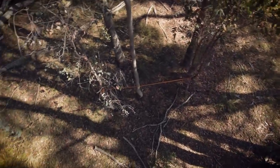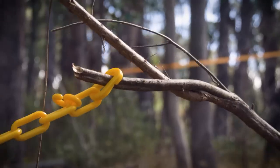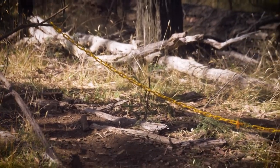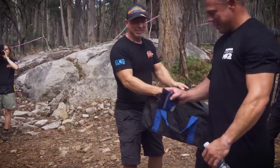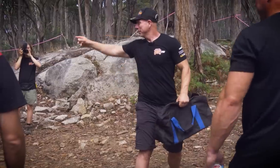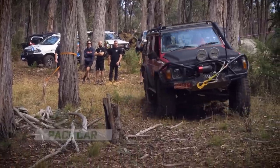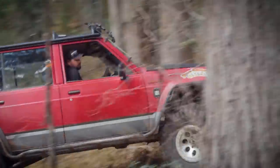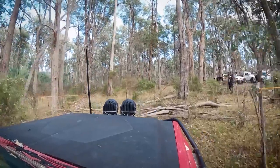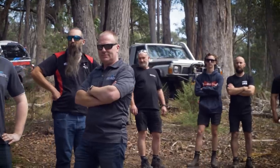Stage two was a sprint, looping clockwise between tight trees before picking a gap to a straight gentle climb through undergrowth and into the finish box. The pace car went through again — no gates, no nothing. No real tight turns or big rocks to negotiate around, very very easy. He got around in like 20 seconds or just under, so we're thinking there has to be a catch. Yeah, he had something up his sleeve. 19.47 is the time to beat.